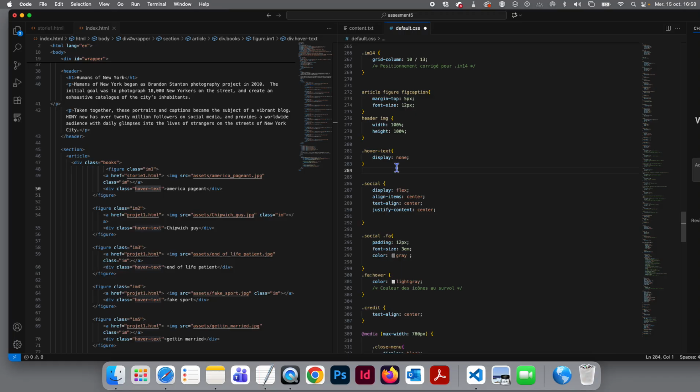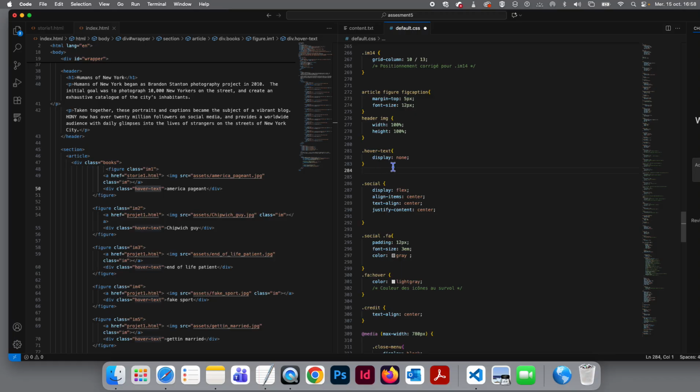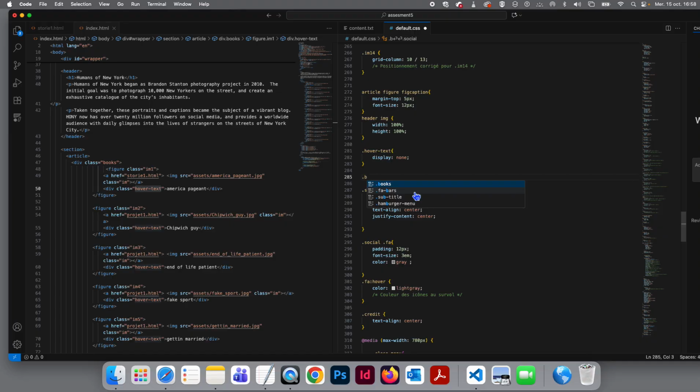If I wanted to display it, this is the trick. It's not just the hover text that I should trigger. I should trigger the whole figure, right? So I should go the whole path. So it's like books, figure. Yes, I want the figure, and I want to hover.